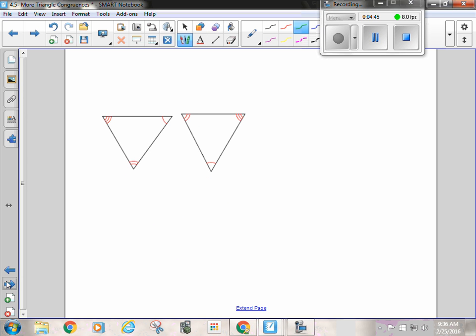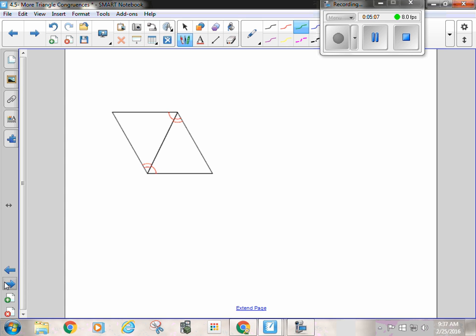All right, here I have three pieces of information. I have an angle, an angle, and an angle, but we talked about yesterday we can't have AAA. With my angles all being congruent, my sides could not be congruent. One could be stretched out way farther than the other one, so we can't use angle, angle, angle as the triangle congruence. All right, we look here. I see I only have two pieces of information marked, but I know that I can add that this side is congruent to itself because it's shared. So this one is going to be angle, side, angle.